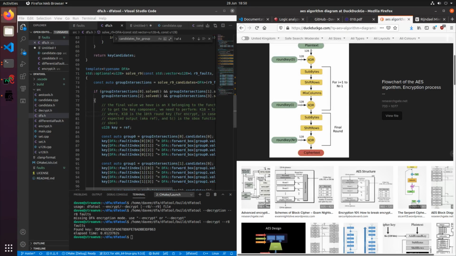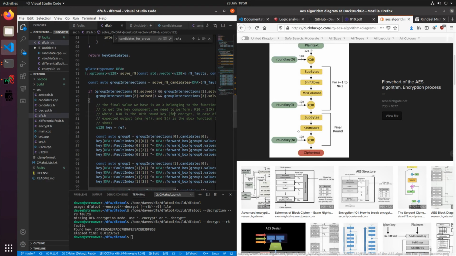We've got 1 byte of the AES state. Just to be clear, the X value corresponds to the AES state at round 9. Yes, at the end of round 9, after AddRoundKey. Yep.